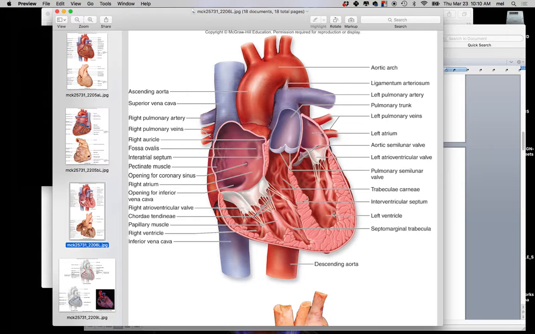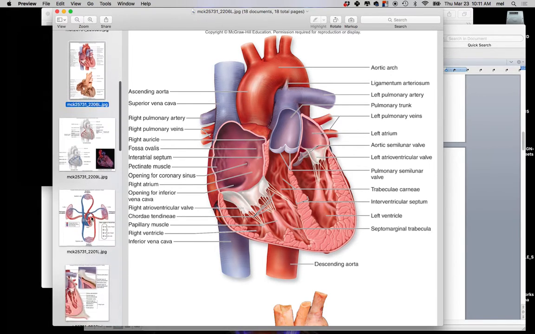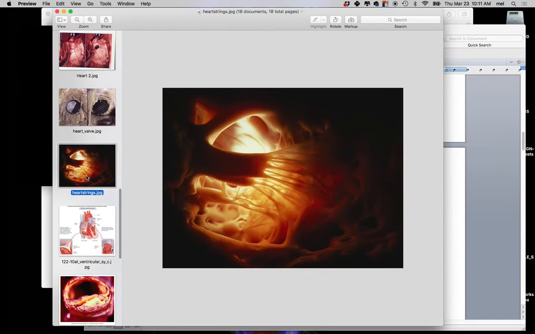So these are your papillary muscles. The papillary muscles look like they are going to pull the valves open, but that's not what they do. We'll talk about what they do in a minute. You also have this structure right here, which attaches the papillary muscles to the flaps of the valves. These are called the chordae tendineae, and the chordae tendineae are your heartstrings. What they are going to do is stabilize those valves. There's a cool picture of your heartstrings right there. Yeah, this one's cool. Stick a camera in there. So those are your heartstrings. We'll talk about the functionality in just a second.